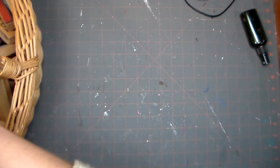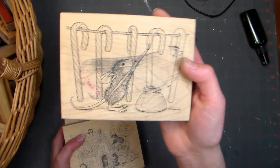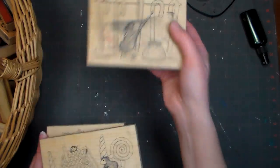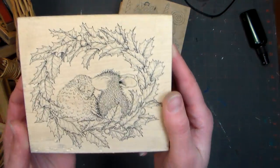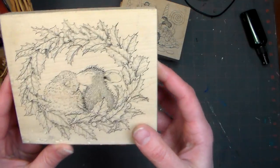I want to start off with some of my favorites — these are my Christmas house mouse stamps, and you can see they're well loved. My kids love to stamp these out and color them. There's the mouse painting candy canes, and the gingerbread house mouse — that's like a favorite. And I love this little wreath, the holly wreath of berries, and the little mouse kissing the little bird there.